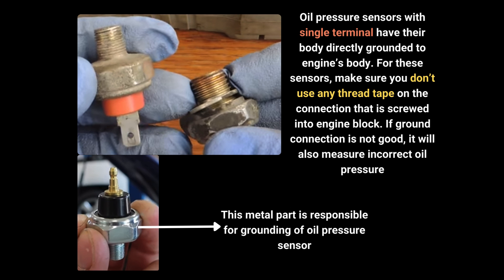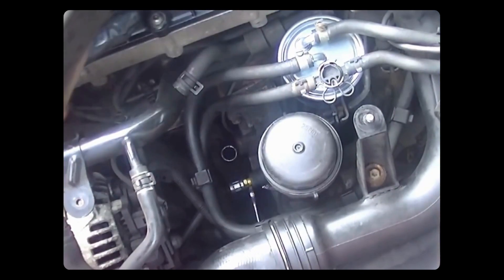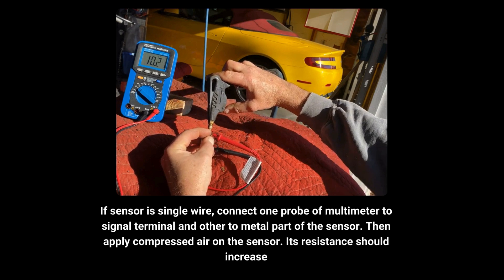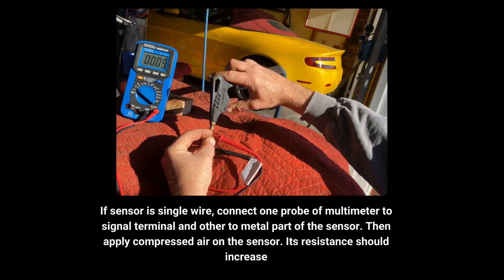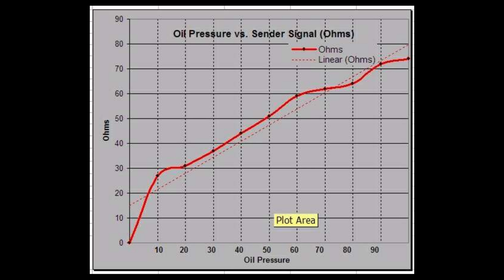You may check for potential issues with the oil pressure sensor such as blockages in the oil hole, dirty or leaking components, or faulty wiring connections. Improper grounding of the sensor or its wiring can result in inaccurate readings and trigger the low oil pressure light. You can test the oil pressure sensor by removing it and installing a manual oil pressure gauge temporarily to verify the actual oil pressure in the engine. You can also perform a test by measuring resistance across terminals and applying regulated fluid or air pressure to the sensor, then see if resistance changes accordingly.